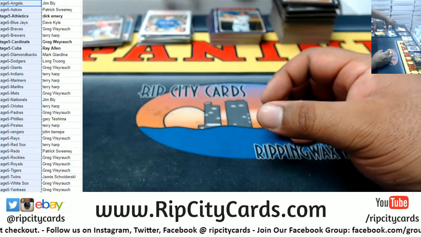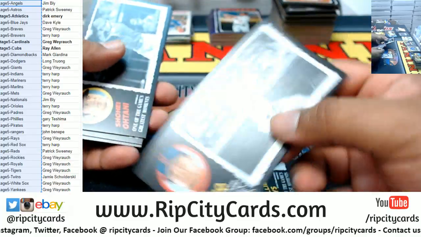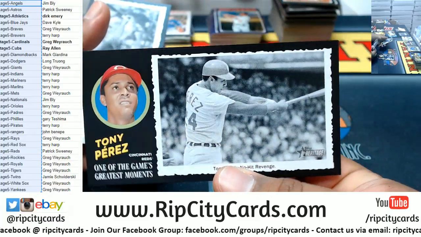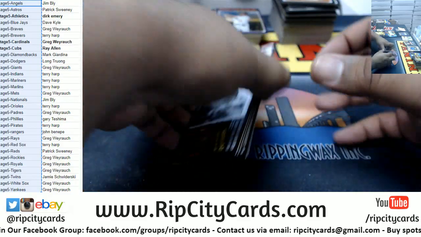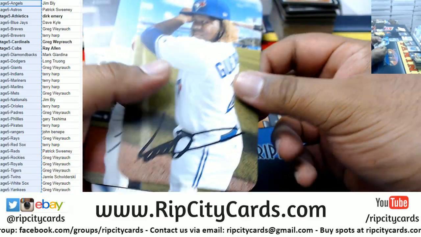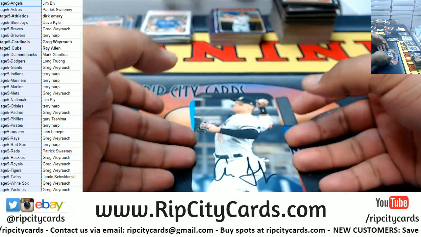All right. Our box toppers: we have Willie Mays, Pete Alonso, Ohtani, Perez, and Devers. Our other box toppers, we have Vladimir Guerrero Jr., Mike Trout, and Aaron Judge.